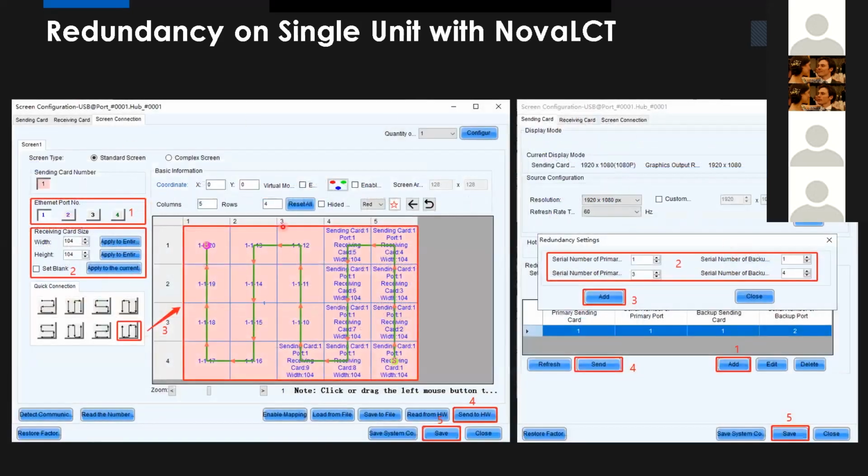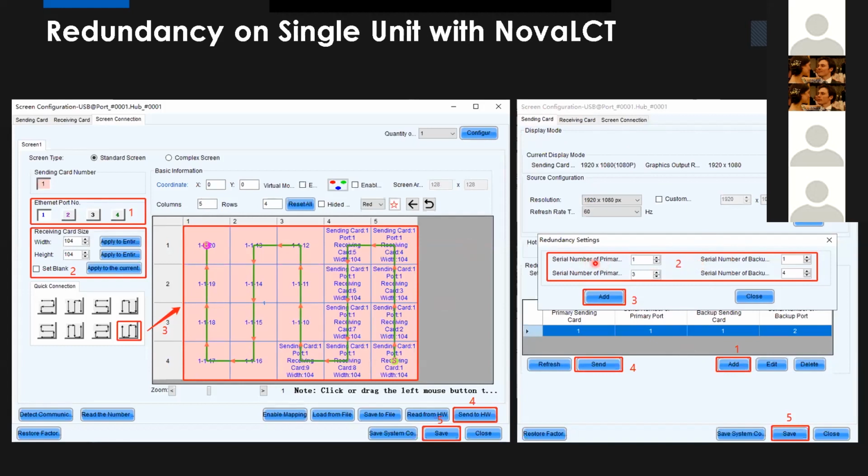on the left part, I think everyone knows as well, we need to make the screen connection, because the screen connection is always the most basic setting and also very important. All the backup settings are based on the screen connection, the mapping. So if the screen connection is wrong, the rest of the backup settings become useless. So when this is done, we can go back to the screen card part, and from the redundancy setting, first we need to add and make our own rules.